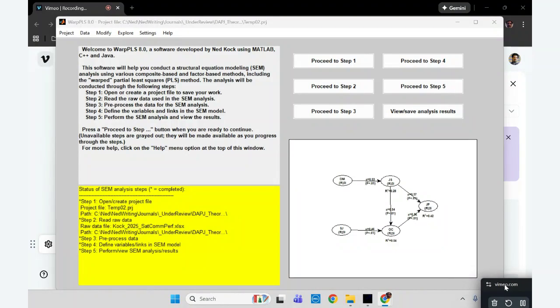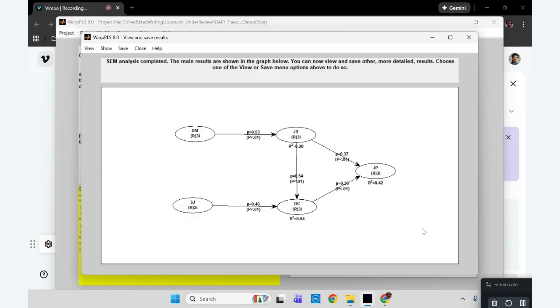Hi, in this video I will show how one can conduct a multi-group analysis that is theory-driven and that is based on data that is collected from multiple groups, in this case 3 countries. So this is the model that I have, and my theory tells me that there are multi-group effects that are associated with these 2 links here, this one and this one.